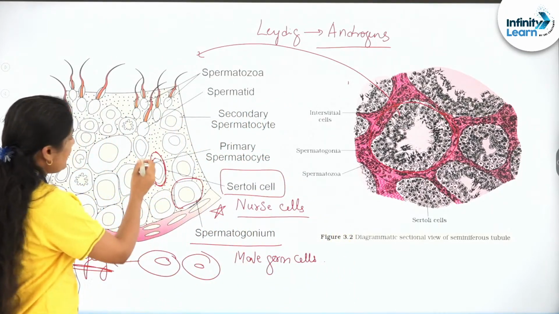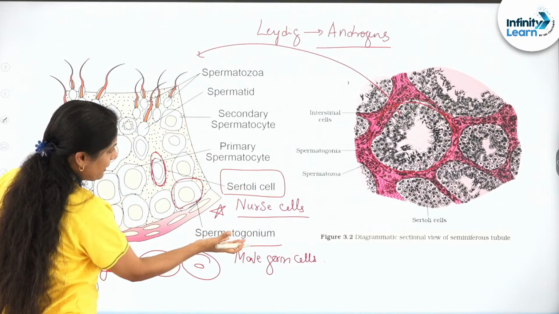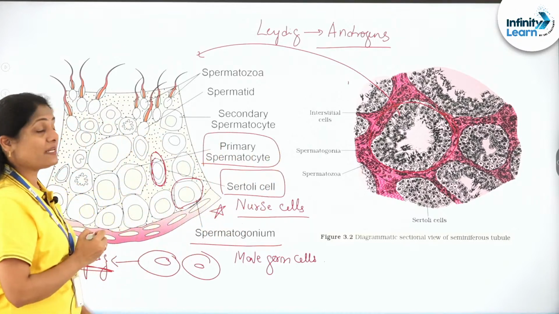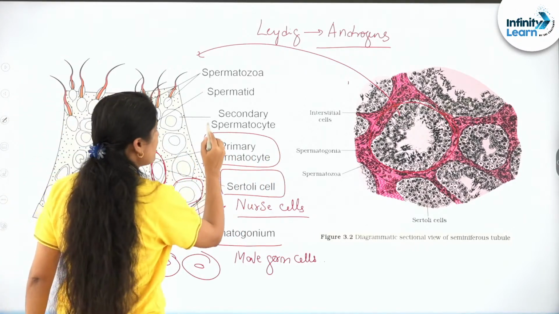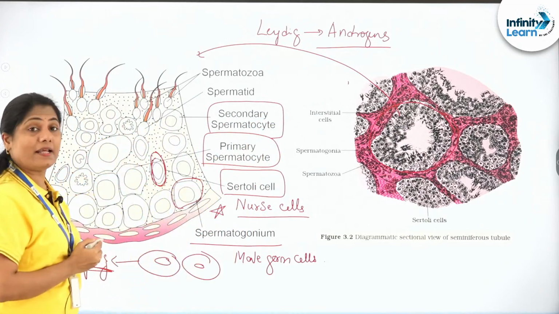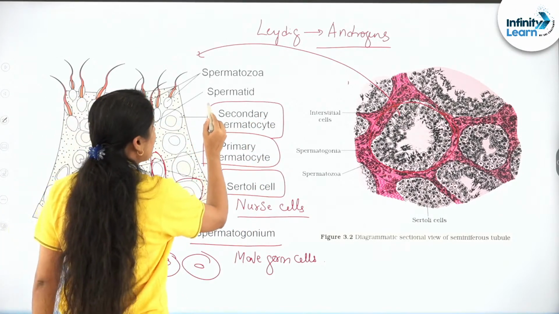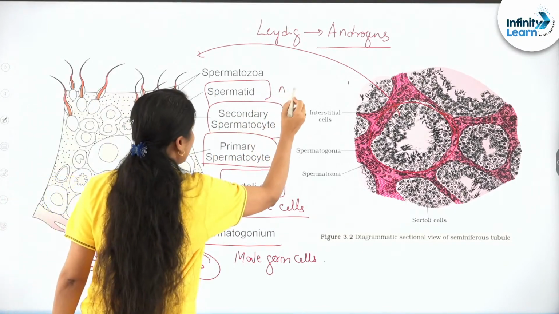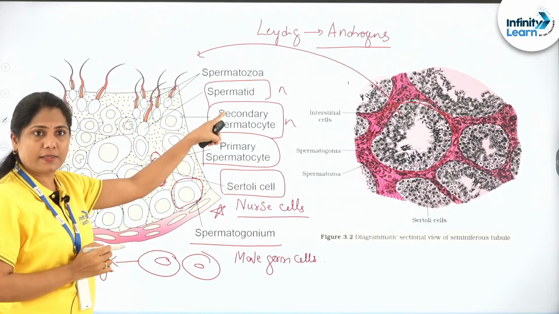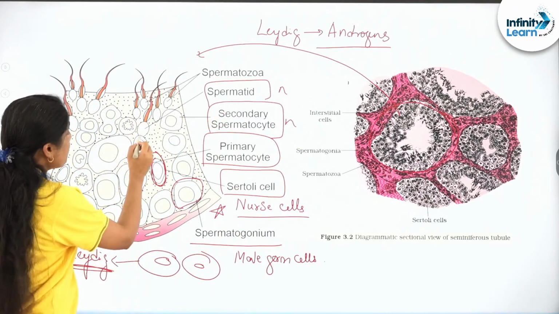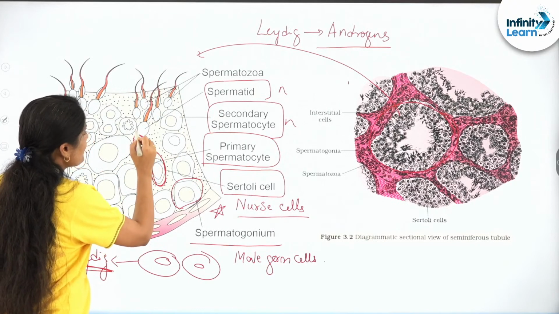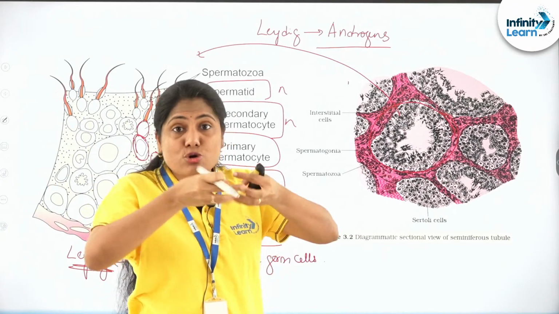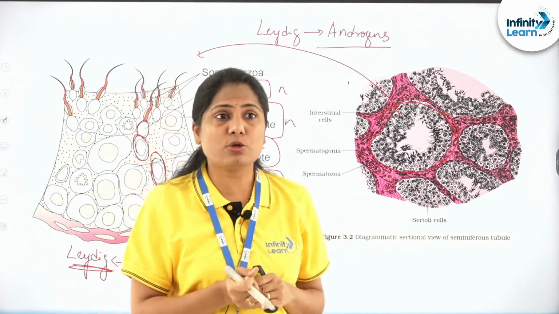So here you can see as the spermatogonium have undergone mitotic divisions, they have formed primary spermatocytes, which have undergone the meiotic 1 division to form a haploid secondary spermatocyte, which have further undergone meiosis 2, which is an equational division. So the haploid remains, which is a large spermatid. The spermatid is something that's embedding itself in the Sertoli cell. Look at that head that is embedded in the Sertoli cell, right? It is drawing the nourishment from the Sertoli cell.